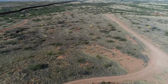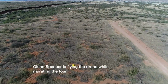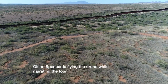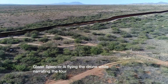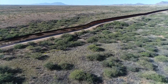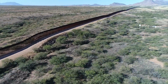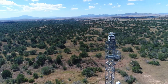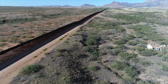Now, let's head back west. I want to show you some things. I have to get a little altitude in order to maintain contact with Hermes by radio and direct contact from where I am. As we head west, we're going to turn right toward the border. I want you to notice something that I mentioned before. These deep washes create a real problem for the Border Patrol because they need line of sight, whether it's cameras, individuals, radar, whatever. They have to see people. Well, the smugglers know that, and so they use it. They hide in these washes.